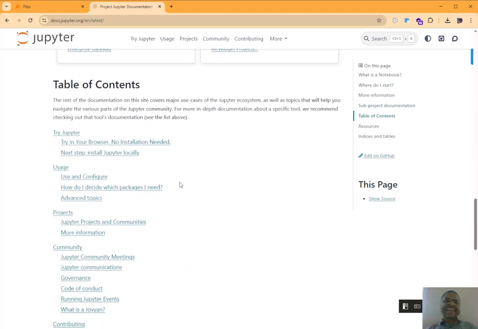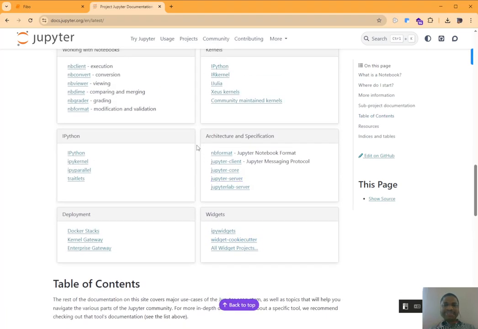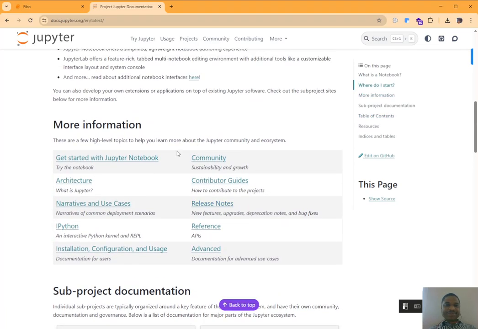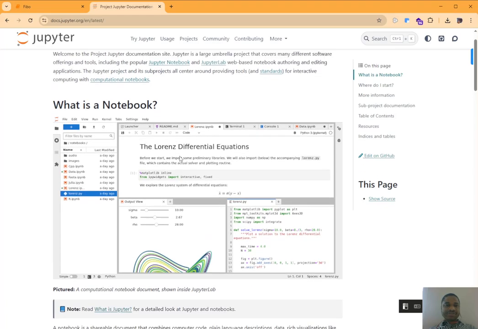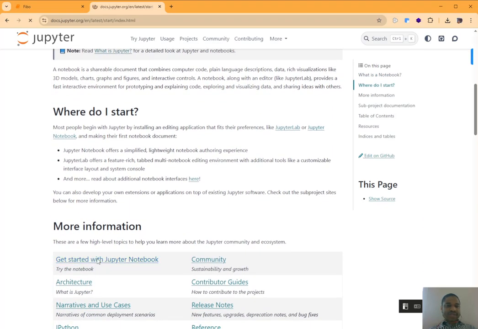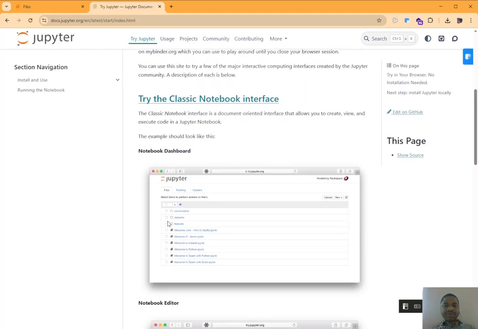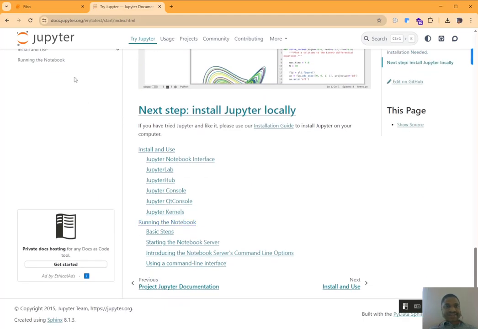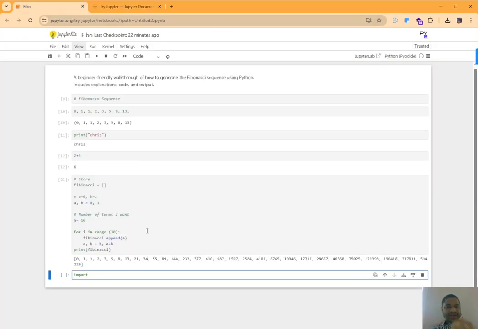So these are skills I've learned over the years, and I'm just trying to do some little side projects. Okay, so you can always go to the documentation. You can play with stuff around. You can go to getting started with Jupyter Notebook, and yeah. So always read. Even if you watch videos, trust me, you will not get it. You are just following through. You will not learn anything. So just watch the documentation.